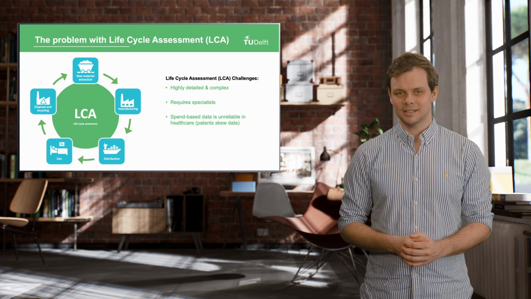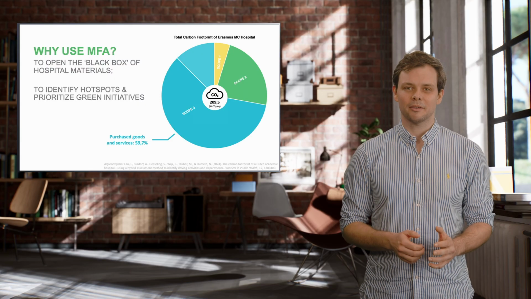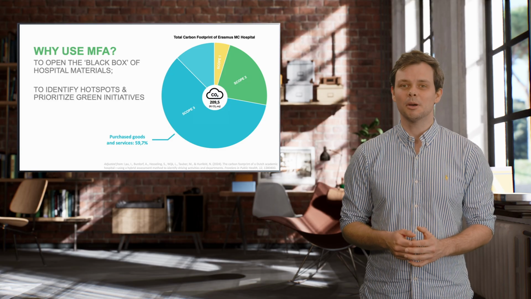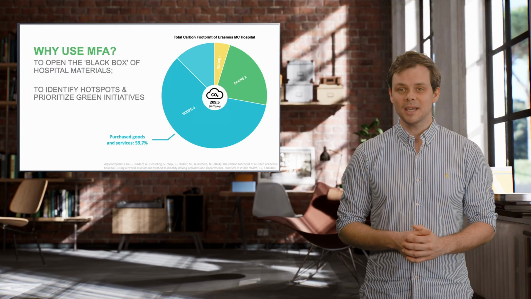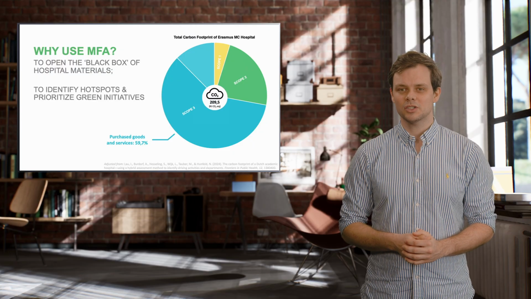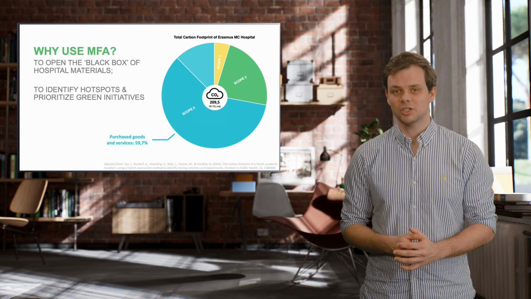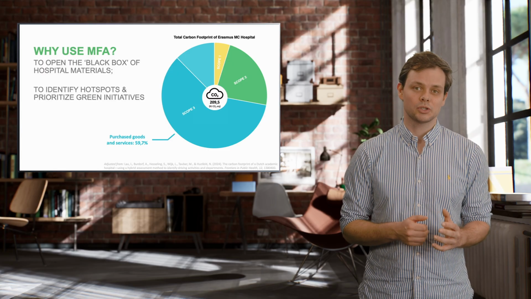Enter material flow analysis, or MFA. While MFA is relatively new to healthcare, its origins lie in industrial ecology. Recently, it has become a powerful driver for healthcare sustainability. Why? Because a massive portion of a hospital's carbon emissions don't come from electricity or heating, the so-called Scope 1 and 2 emissions. It comes from Scope 3 emissions, specifically purchased goods.